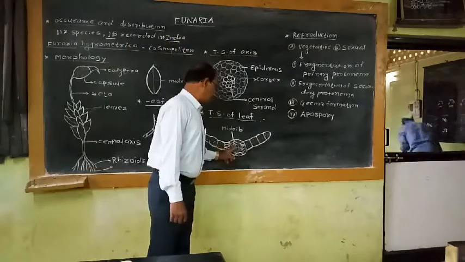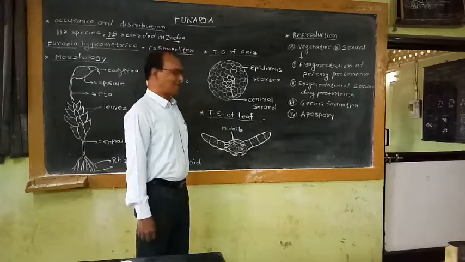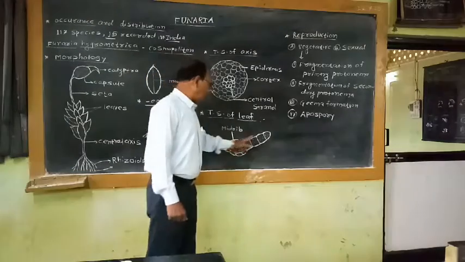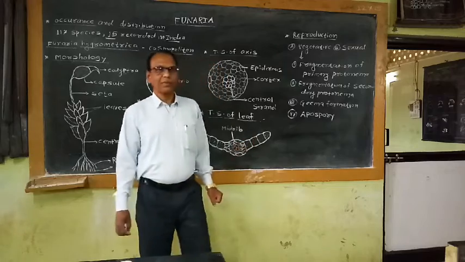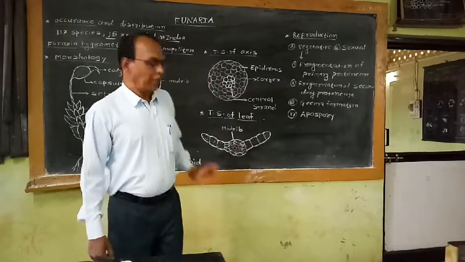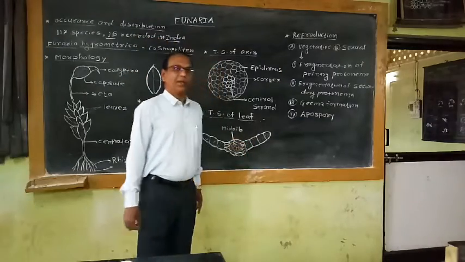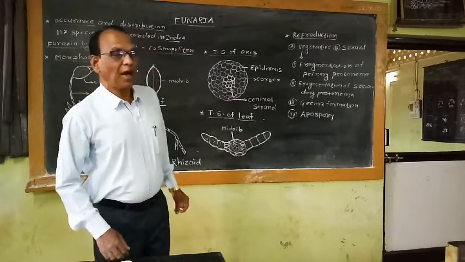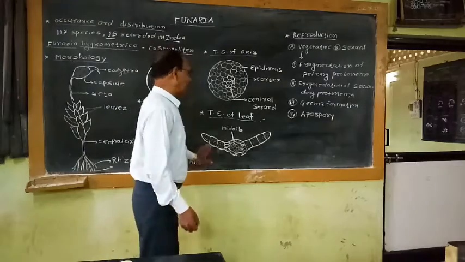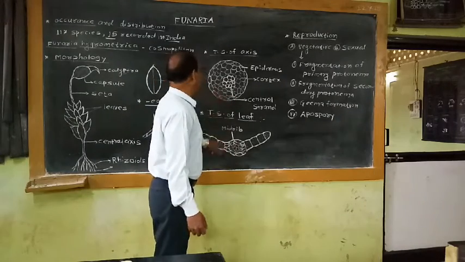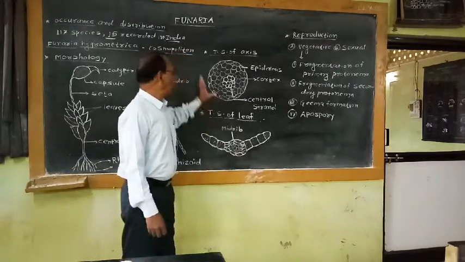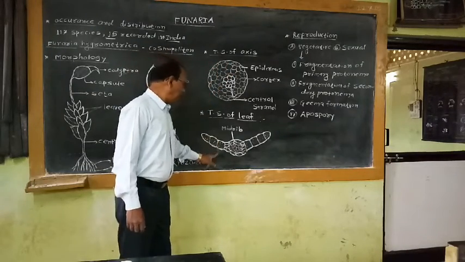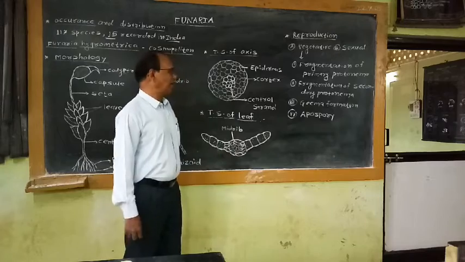The midrib contains somewhat thick-walled cells which take part in the conduction process. So due to absence of stomata, the leaf can take part in absorption of atmospheric moisture as well as atmospheric gases like CO2, etc. So that's all about the anatomical details of the main axis of Funaria and TS of leaf of Funaria.